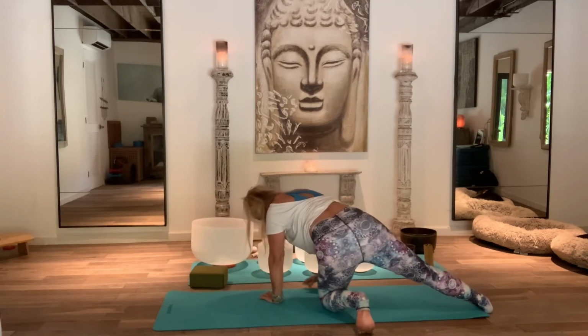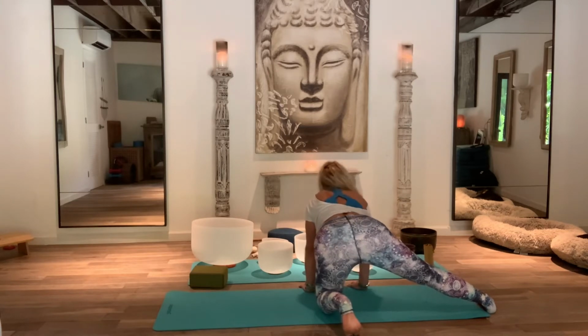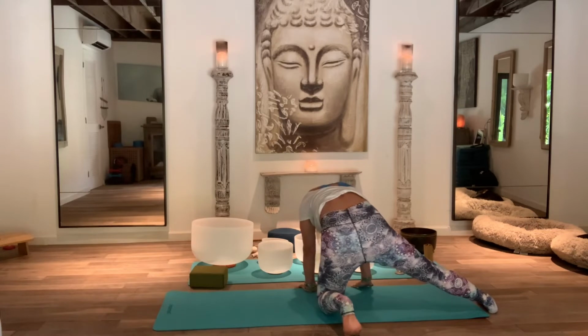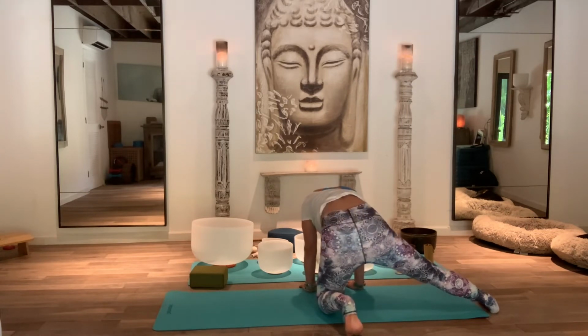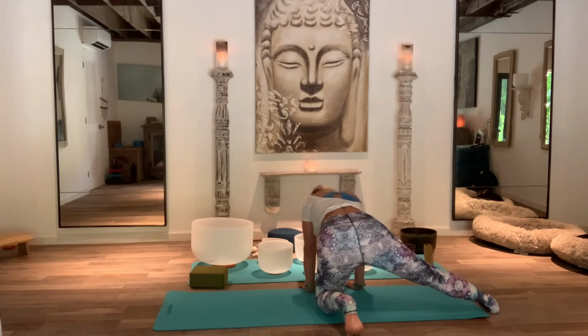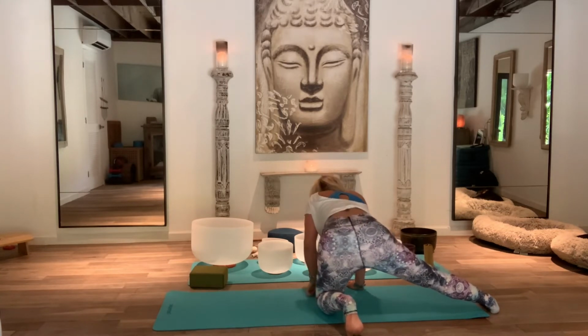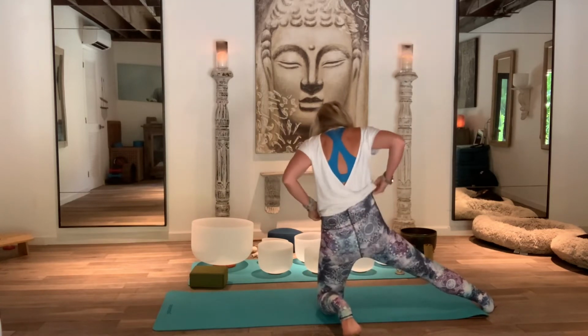Walk the hands around. Cat-cow right here. Pressing the toe into the mat. Cat-cows. And slowly, when you're ready, take an inhale, walk the hands in towards the knee and rise on up.